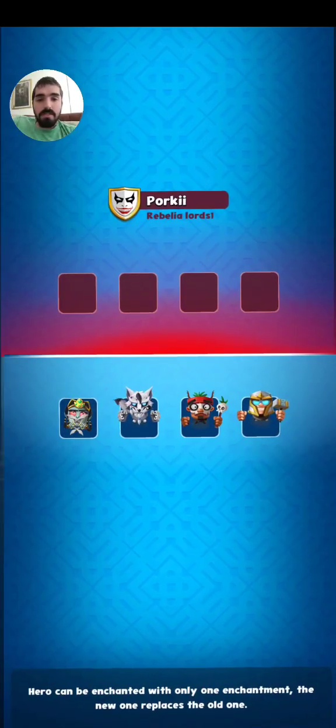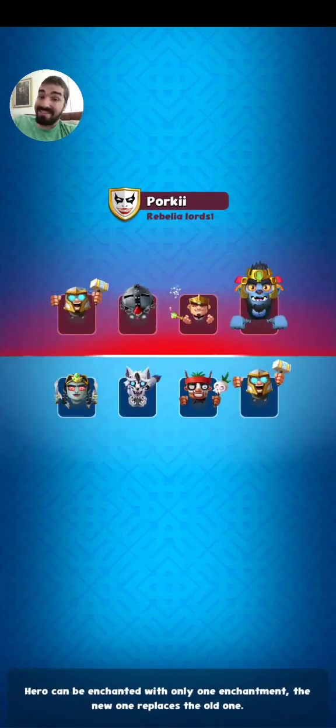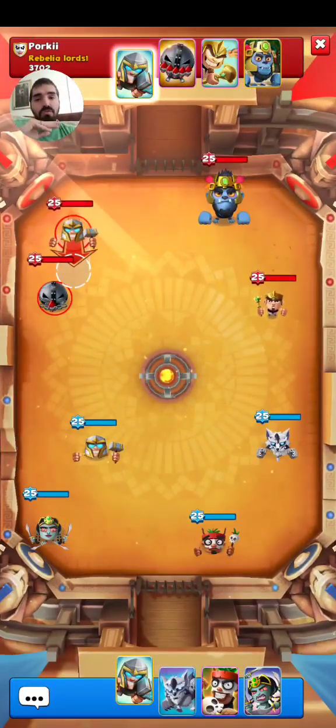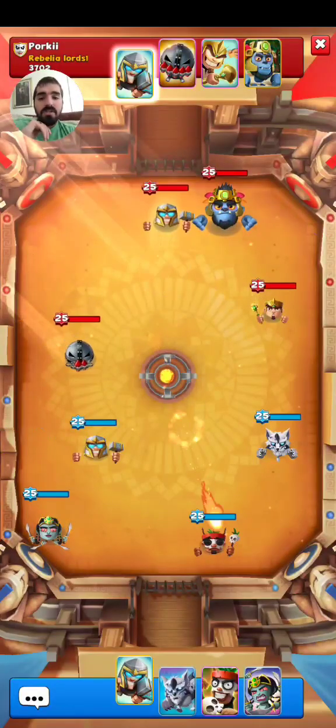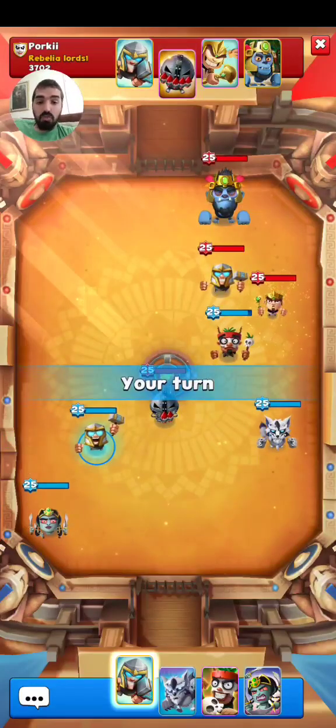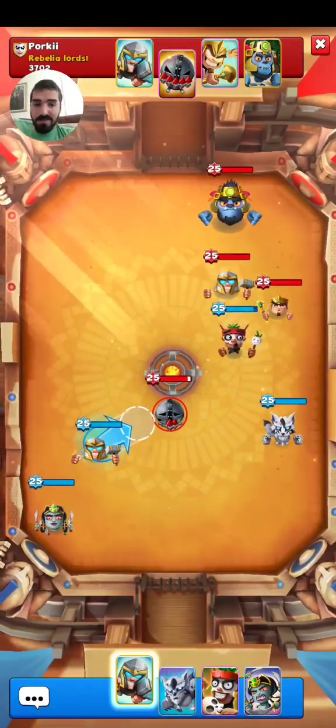So let's see how well we can do in this matchup against the heal deck, okay? Very strange that there's no Frog Mystic. He has the Paladin, but not Frog Mystic. Okay, so he's going to hit the Rocketeer only once, so the Rocketeer only has two rockets, which is good. Let's see if we can enchant.